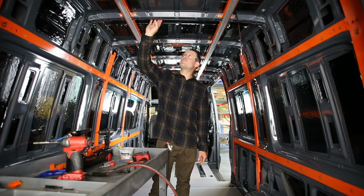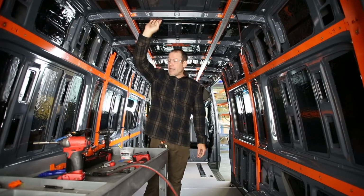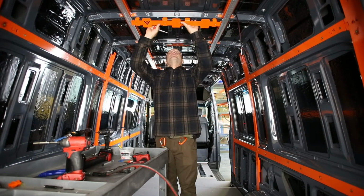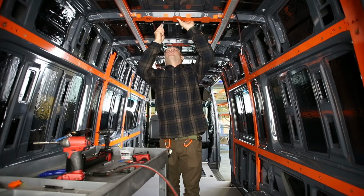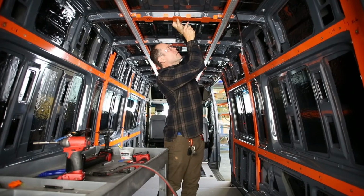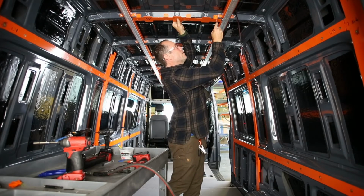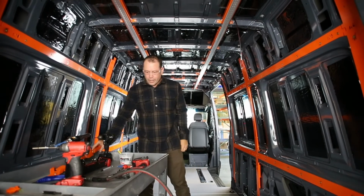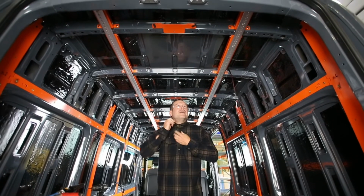All right, we're at the 7th rib here, counting from the forward part of the vehicle back. And we're going to do the exact same thing. We're going to line up our holes that we're going to drill first. And we're going to do what we nicknamed the hot lava process here.